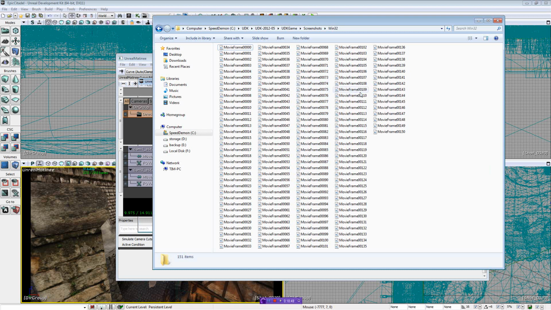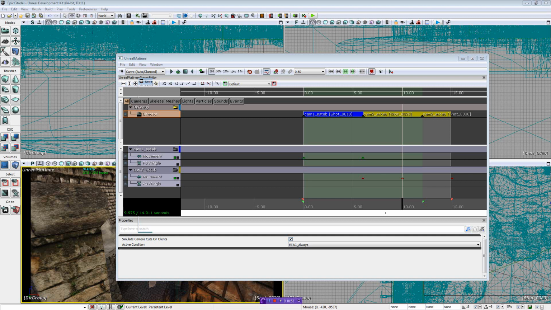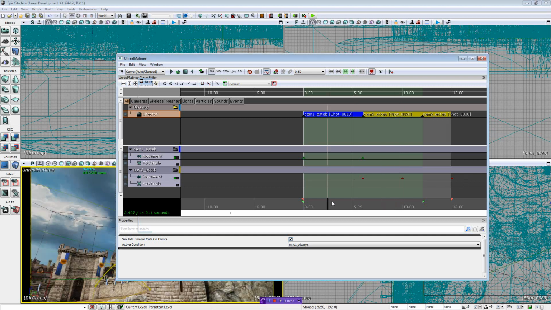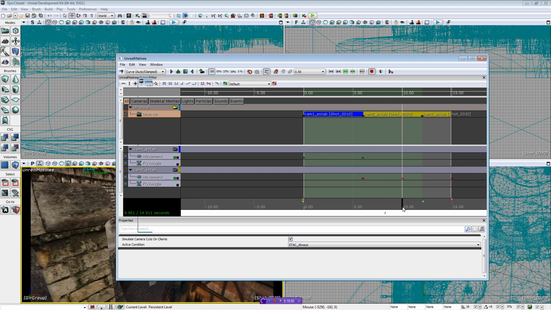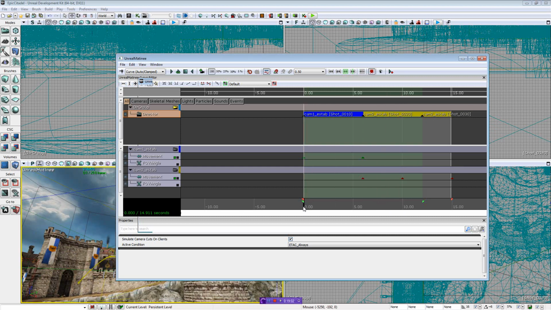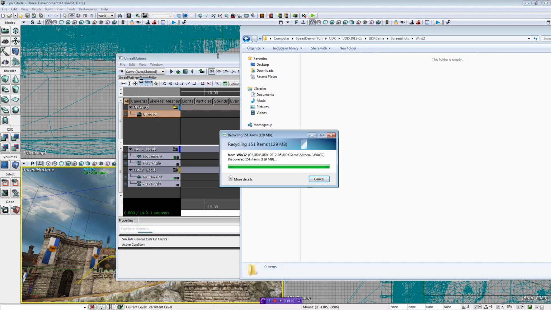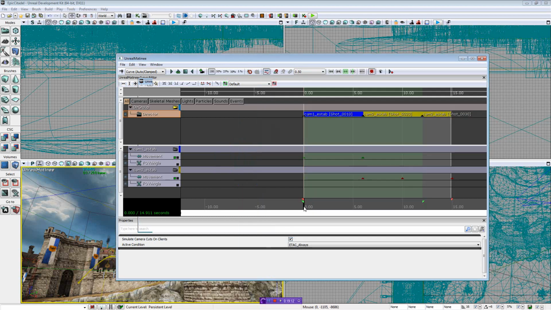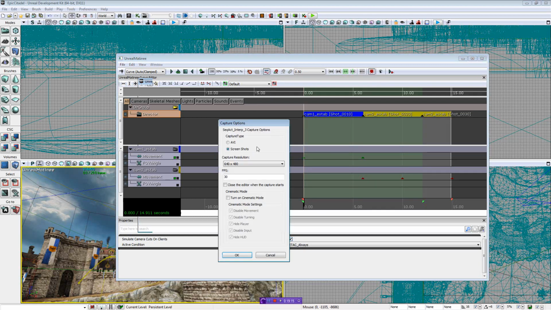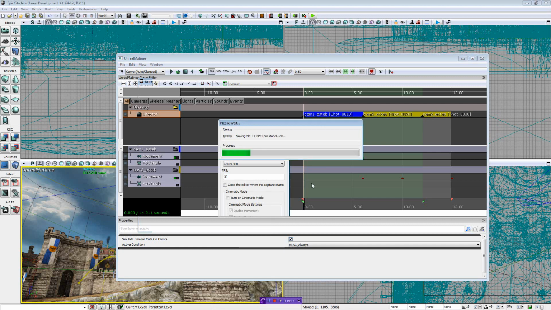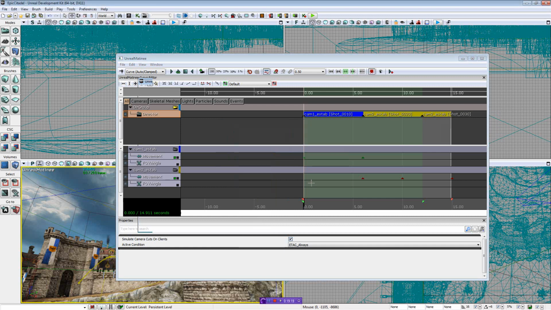Okay, so we've output 150 frames here. Now obviously that isn't right, so it hasn't output the right amount of frames for us. We need 450, although it might have been because I actually started here. You need to make sure that this is slid on to the start point. So I'm going to select all those frames, delete all those again, come back to here, make sure my slider's on 0, and then hit create.